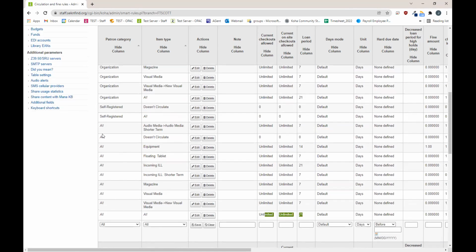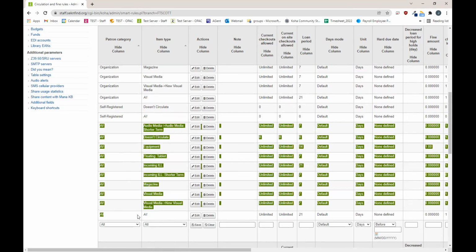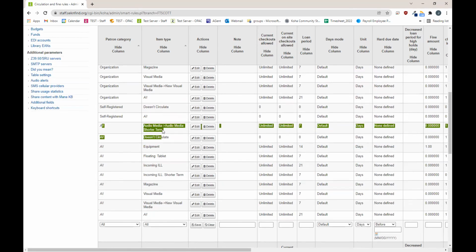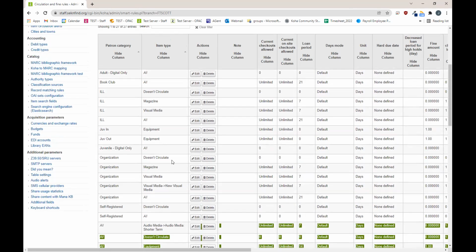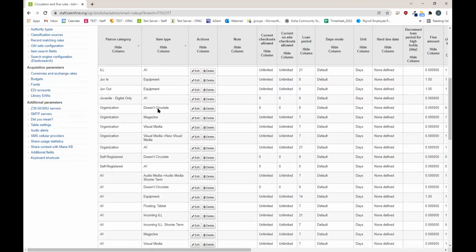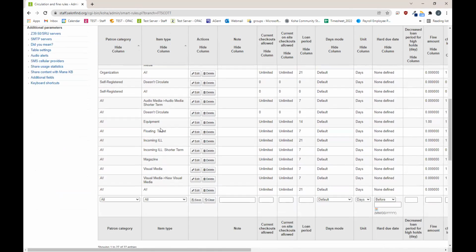But I try to keep everything in just an all item type setting per library. On this library, we had to create an organization subset of the rules because they don't charge fines on their organizations. But yeah, that's kind of how we're laid out.